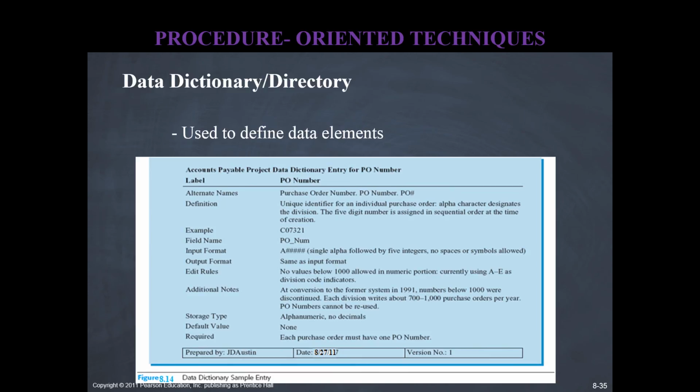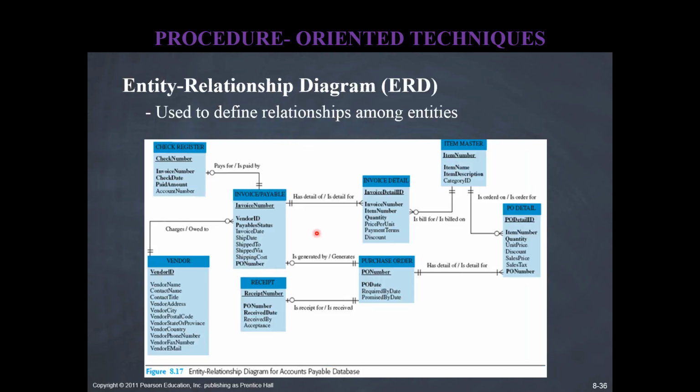As a part of any kind of procedure-oriented system analysis and design methodology, you may use a data dictionary or data directory, where you will basically keep track of your entities or variables, the things about which you need to store data. Another famous procedure-oriented system analysis and design method is focused explicitly on modeling data requirements, meaning those data stores that you just saw in the DFD model. It's called Entity Relationship Diagram model, ERD.